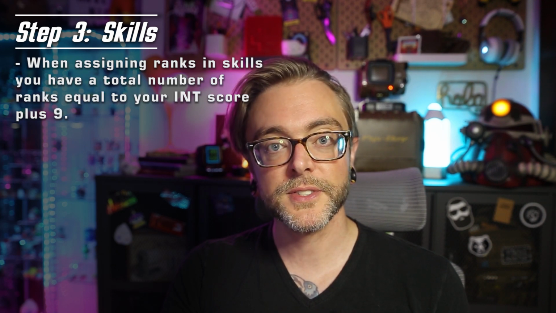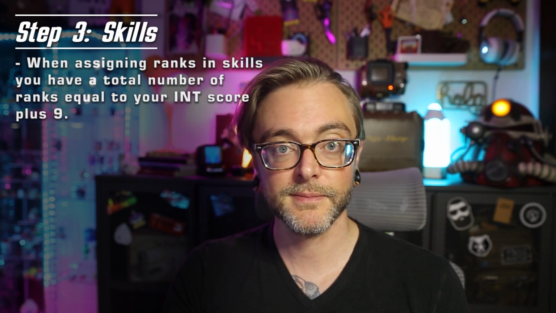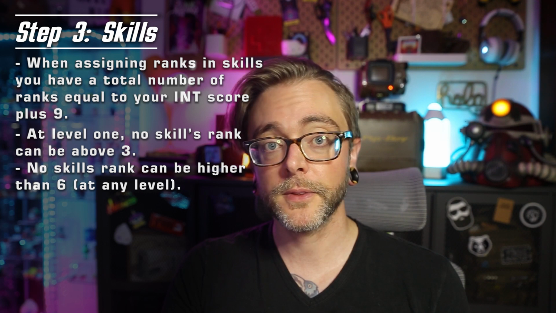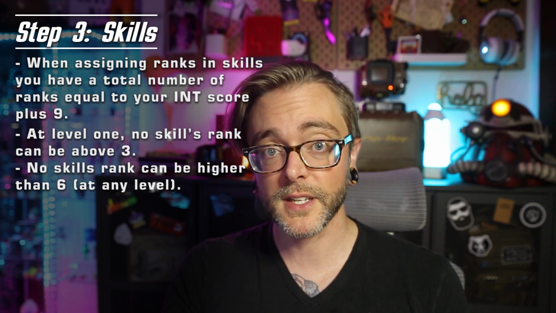After determining your attributes, it's time to decide on skills. When assigning ranks and skills, you have a total number of ranks equal to your intelligence score plus 9. When starting a character at level 1, no skills rank can be above 3, and no matter what level you are, no skills rank can be above 6.